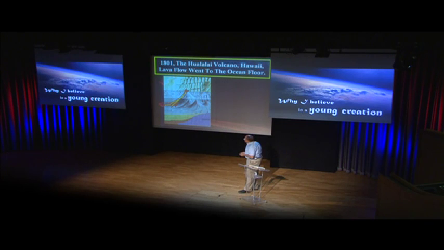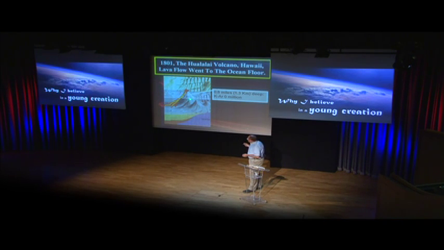Well, we got the bright idea. Let's send a robot down and test this lava flow for the age using the potassium-argon method. So we sent a robot down. It went down 0.8 of a mile, got a 0 million years old. Now, first of all, that is correct, because think with me for a second. It was only 200-year-old material. Potassium-argon is not good on hundreds, thousands, hundreds of thousands. It's only good on millions. And so if this material is only 200 years old, then 0 million is correct. Everybody with me here?